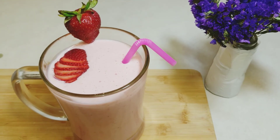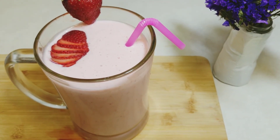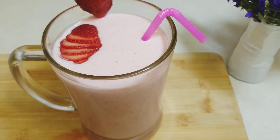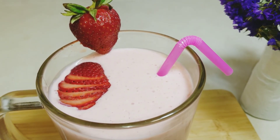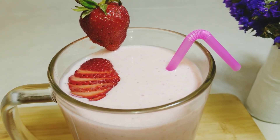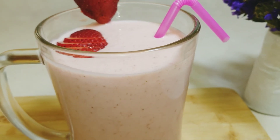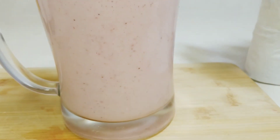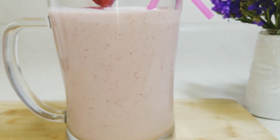This is a very nutritious, filling, and refreshing drink. To make it healthier, you can substitute the milk with skimmed milk, the sugar with honey, and the yogurt with low-fat yogurt. This is a quick and simple strawberry smoothie recipe I would love you guys to try. If you do try it, let me know in the comment section down below if you enjoyed it and if you adjusted anything to your taste or diet.